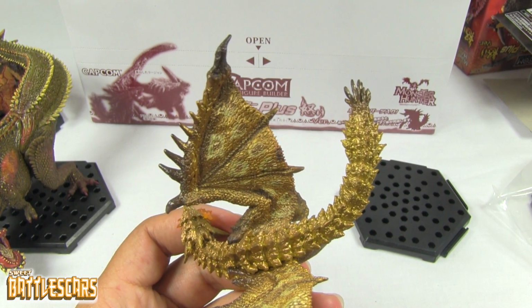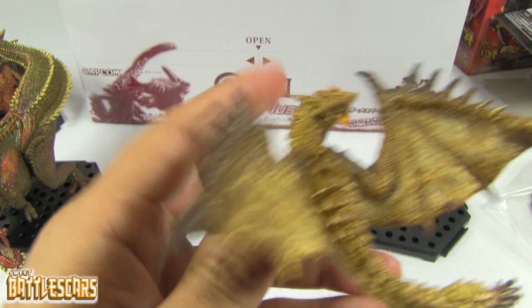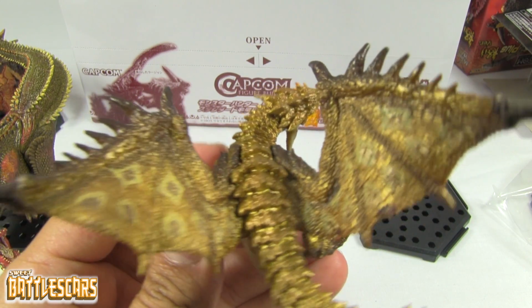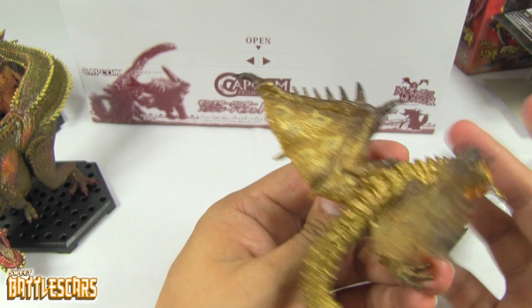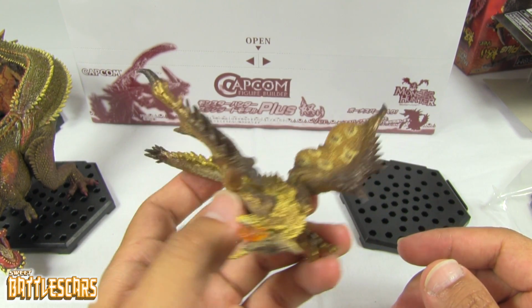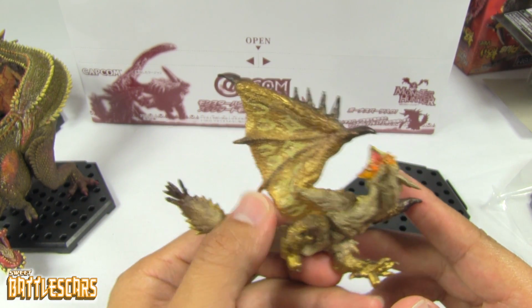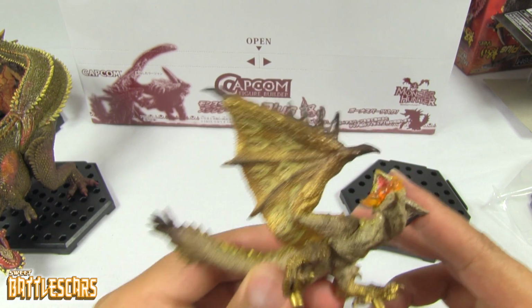Sorry, I'm babbling now. This is gold metallic paint. It's very nice. You guys can see it glittering. I hope the camera does it justice, but you can see it there against the light, how this paint just glitters. This looks like that gold leaf or metallic paint that they sell at a lot of stores, and you can see under her wing here. Very nice finish.